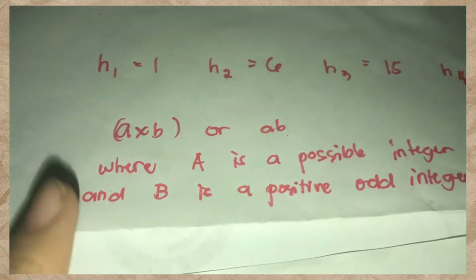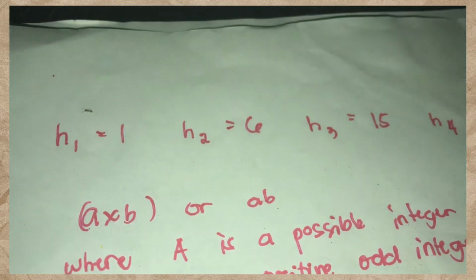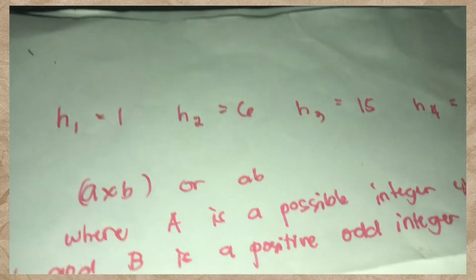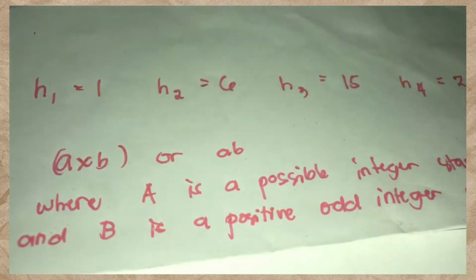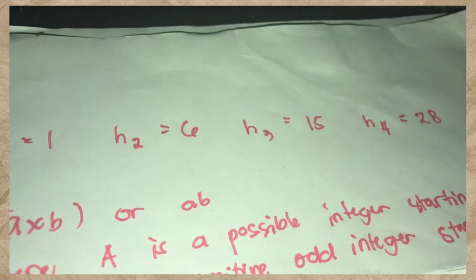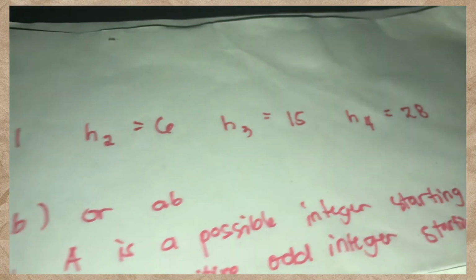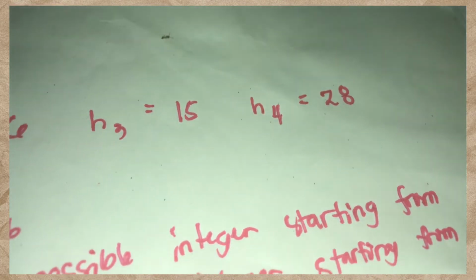So the first hexagon figure, we have one dot. You can see in the figure, it just shows one dot, but it's not showing as hexagons are, but I let it as it is. And then hexagon number 2 has 6 dots. Hexagon number 3 has 15 dots. And hexagon number 4 has 28 dots.